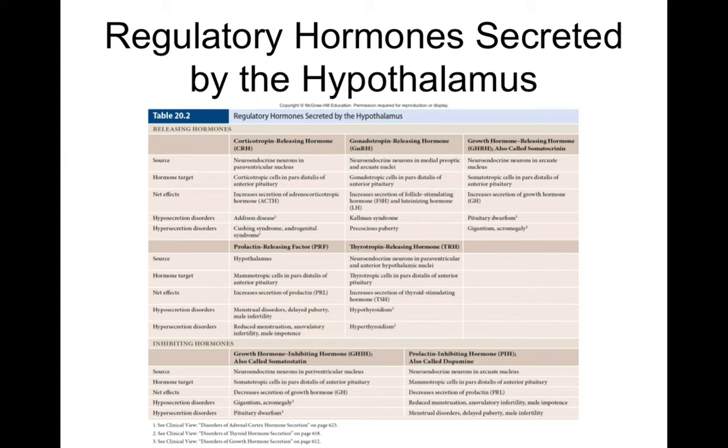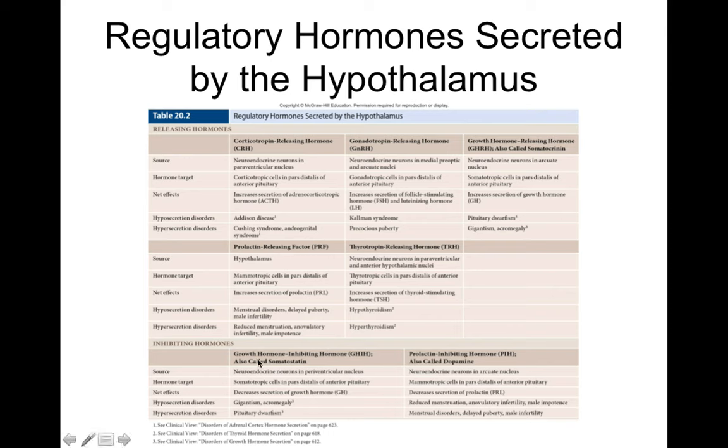You might wonder, what's the point? Why do we have the hypothalamus putting in this extra step? Like, why would we want the hypothalamus to release a hormone that all it does is stimulate or inhibit the pituitary gland, which then releases another hormone? Well, it's all about control. It's all about redundancy and control. So that if the hypothalamus releases a hormone that's necessary to stimulate the pituitary gland, that's just an additional step that your body can control in this whole process of maintaining homeostasis.